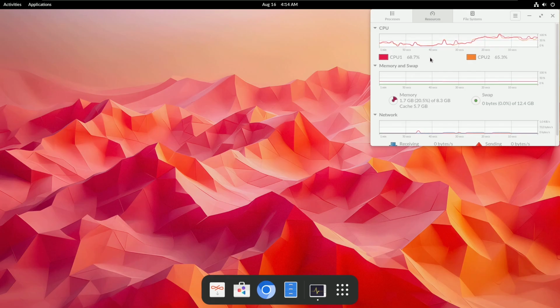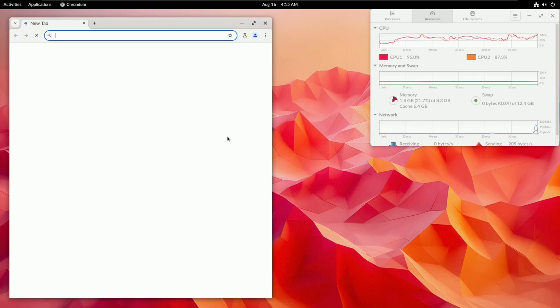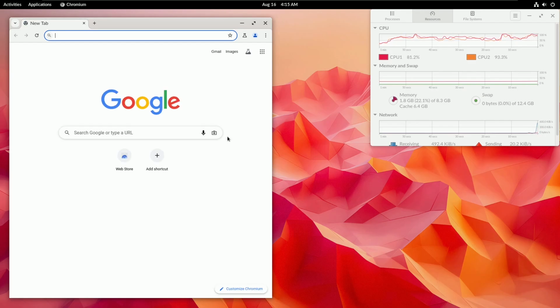So CPU went up to 70%, RAM went up to 1.7, and cache is like 5.8 GB because of the Chromium. You already know Chrome and Chromium browsers take a lot of resources. It also takes a bit of time to load up, so we need to wait for it. Usually the Firefox web browser will take like 15 seconds maximum to run in a live boot in Linux distros, but the Chromium browser, you already know, even if you have 30-40 GB of RAM, it's going to take all this RAM.